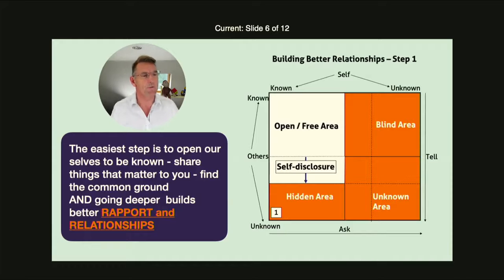But I just invite you to think about this. The easiest step to open our windows, as I've got on this note here, is to be known, to share things that matter about you and find the common ground. It's about a bit of back and forth, but it's deeper. It builds better rapport and it starts to build the relationship. Okay. So, are you willing to open up your communication window in this way? Does it make sense to you, folks? Do you find it easy or hard to talk about yourself with your team members, for example, or your colleagues or your customers? All of those things are a challenge to us, right?